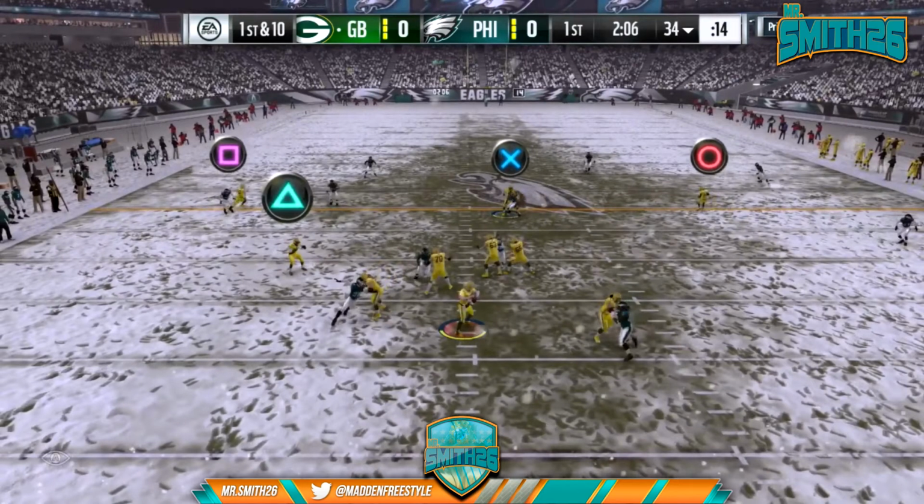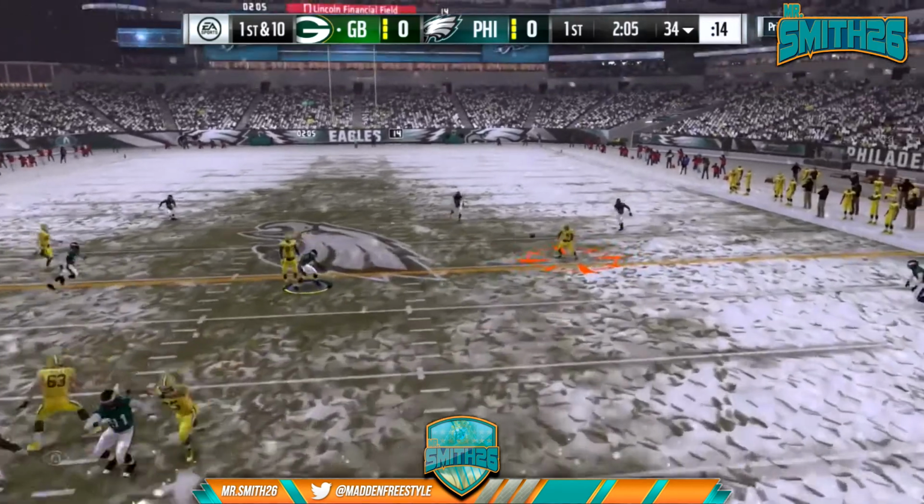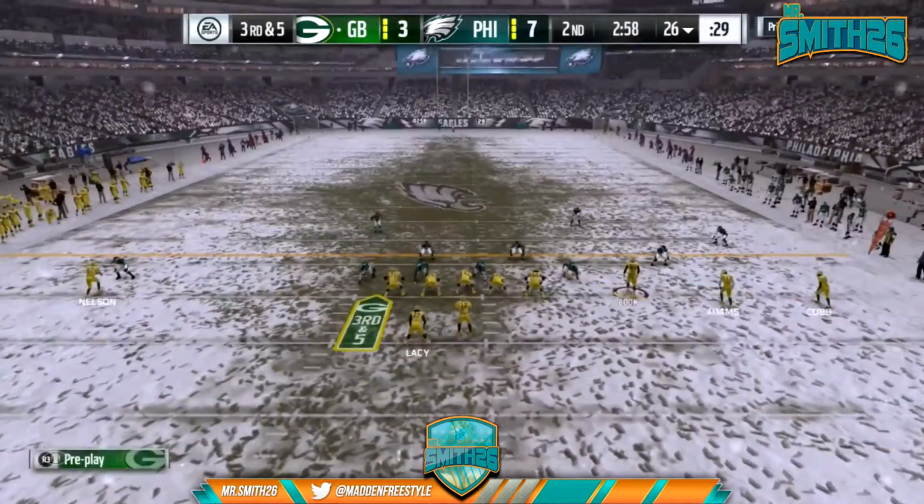Now, see how at this point he's got to stay on X. If he vacates X, because a lot of people are going to use the middle linebacker, if he vacates that area, that's an easy pass. So having that dig route where he's going to sit down, not an in route, a dig route, he's going to sit there, forcing a guy that's using the middle linebacker or a guy that's responsible for the tight end to just sit there and cover him. Because if he moves over to circle, then we just hit X. As you can see again, circle's got the inside position, so we hit him on the route.